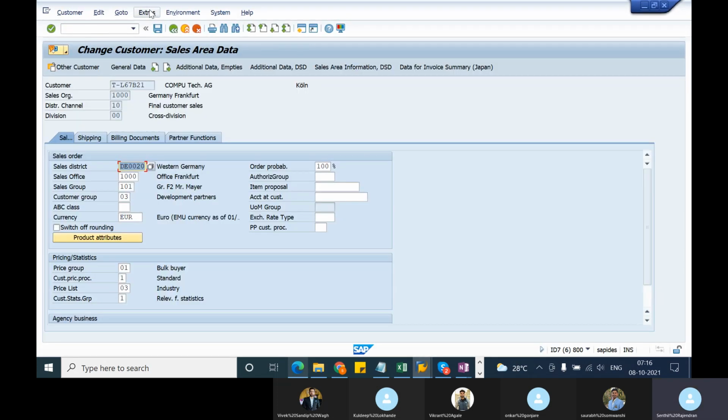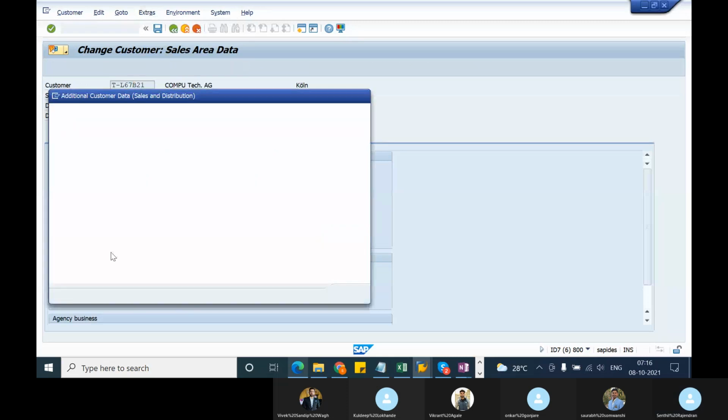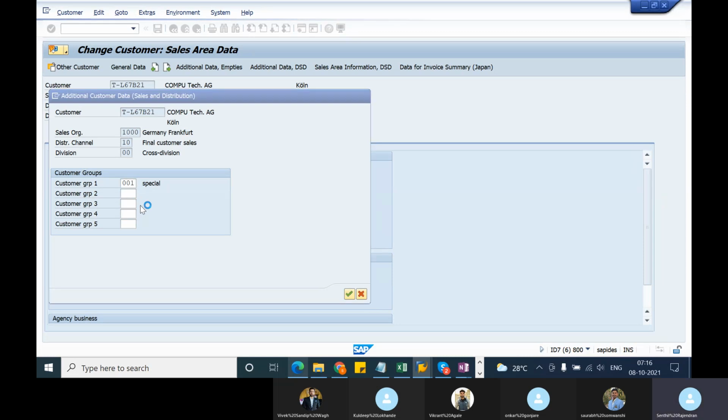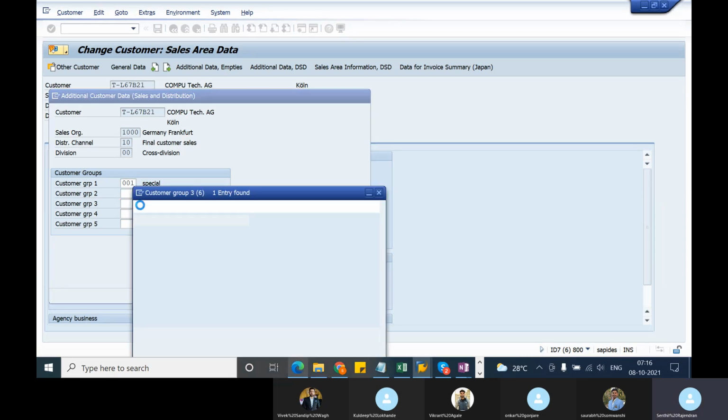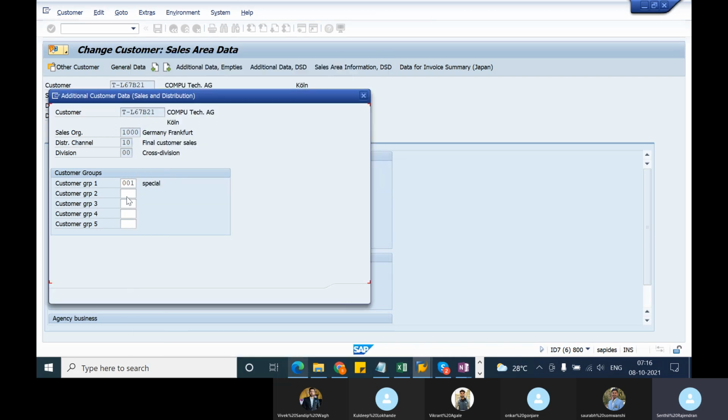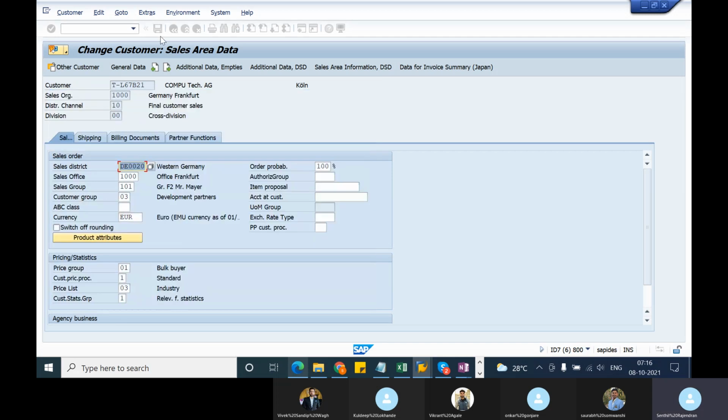Let's go to extras, additional data. So, customer group 3. This is the match code we added, so the 003 has appeared here. Now we will select it and save this.